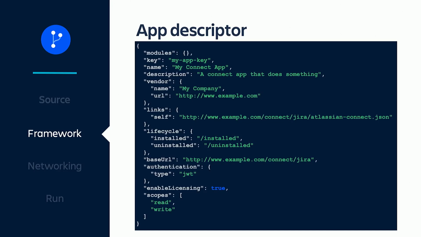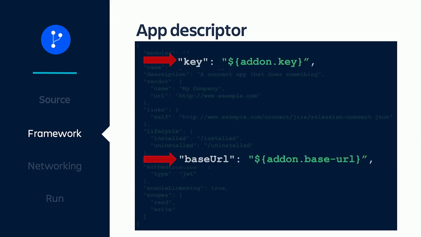Atlassian provides a standalone validation service that's part of this. So if you guys worked with JSON before, you know that an extra comma or something like that can really affect what you're doing. Then you have to go figure out where it is. So they have a validation service for the app descriptor available on their website. So I encourage you to be aware of these tools, use these tools as part of your process, and test every step of the way.